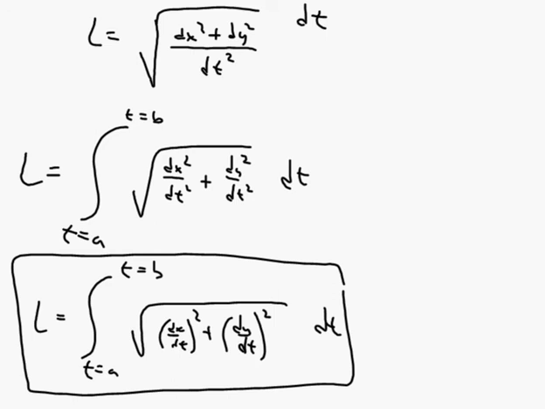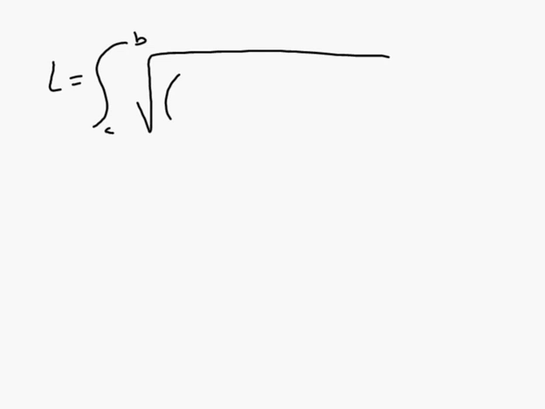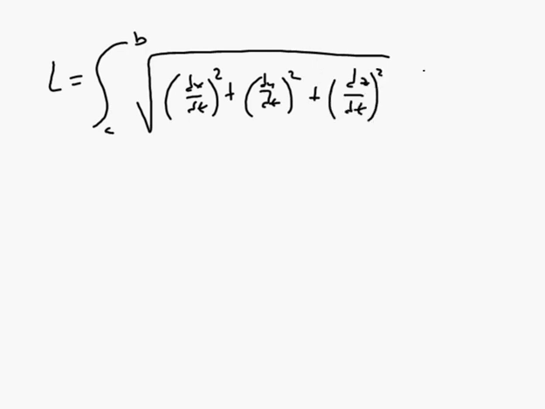So to make the jump to 3D is actually pretty easy. The length changes, from a to b. These are values of t, by the way. The square root of (dx/dt) squared plus (dy/dt) squared plus (dz/dt) squared, dt. And you can draw a little picture to justify that if you have any doubts in your mind. Let me show you that quickly, and then we'll finish.